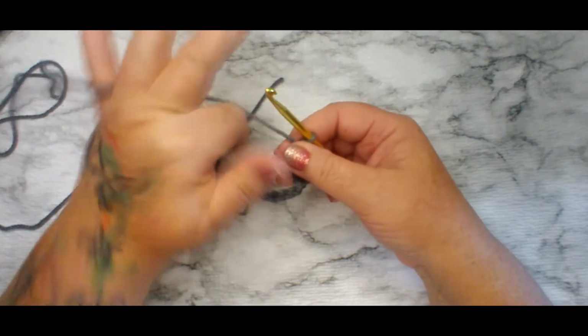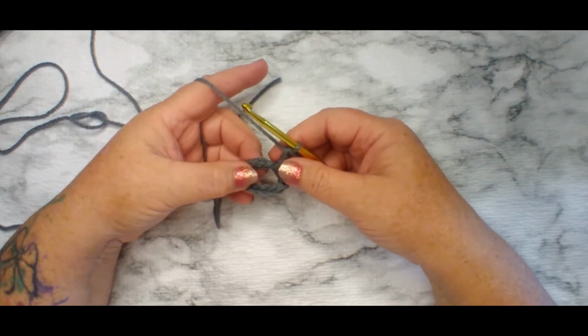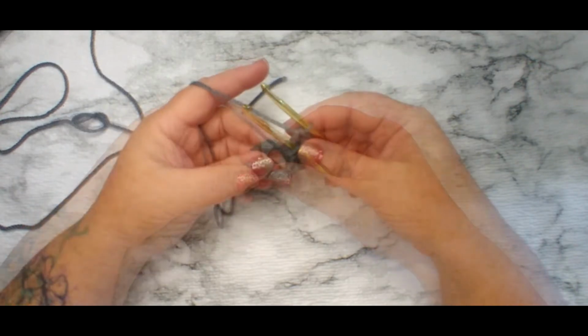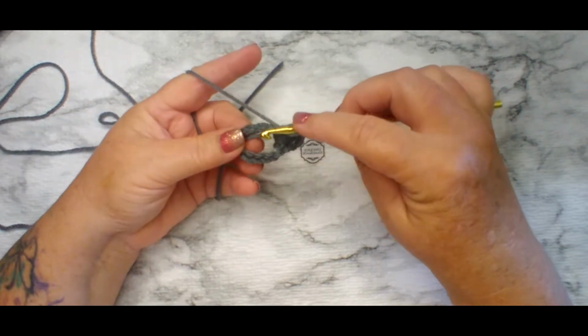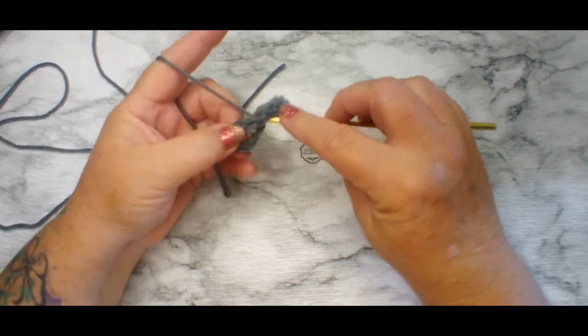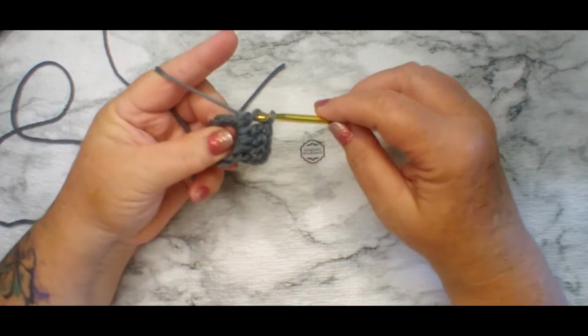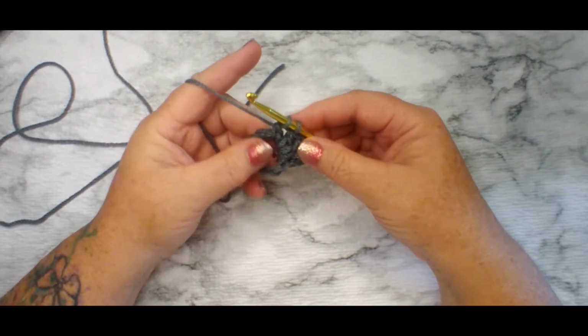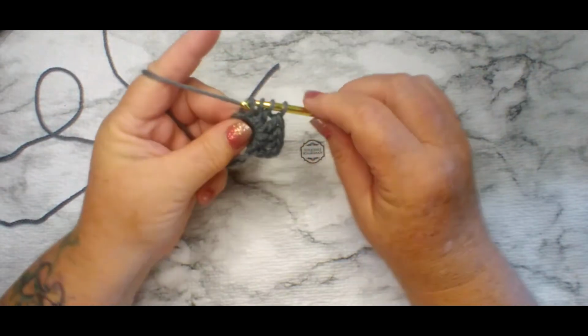Now into our ring, we're going to work the cluster that will be worked throughout our cluster square. So for our cluster, we're going to yarn over and go into our ring and grab our yarn and pull it back through so that we have three loops on our hook. Yarn over, pull through just two. We're going to complete this six times.